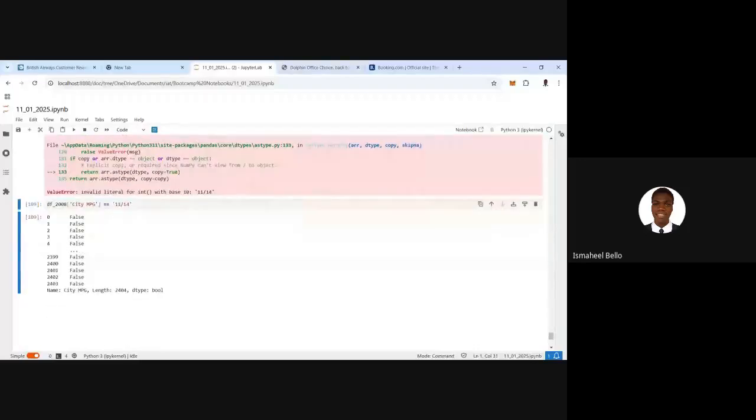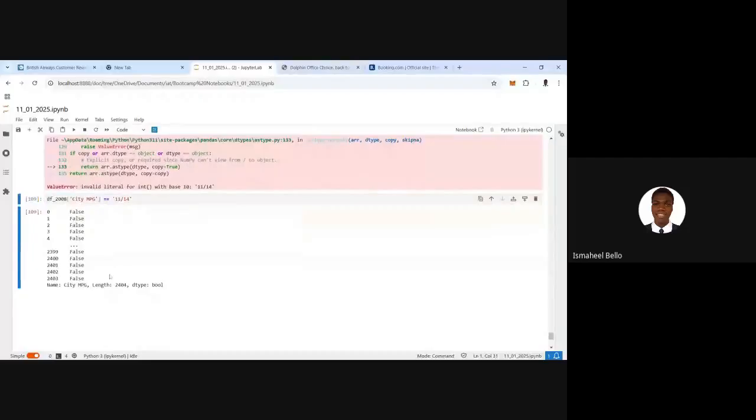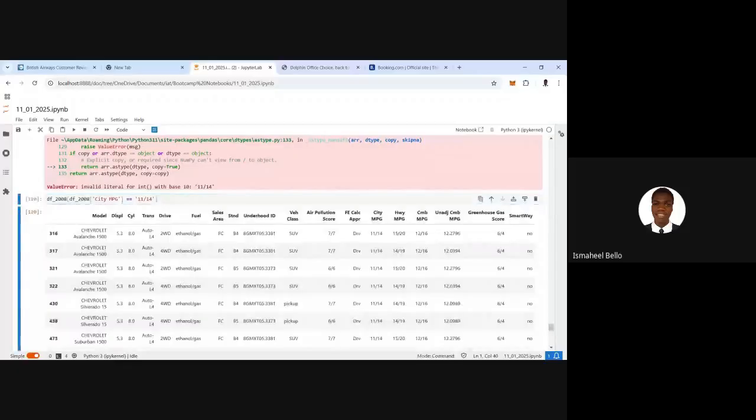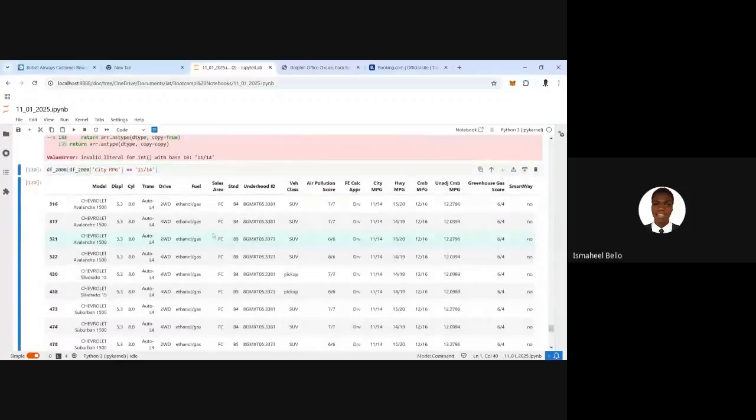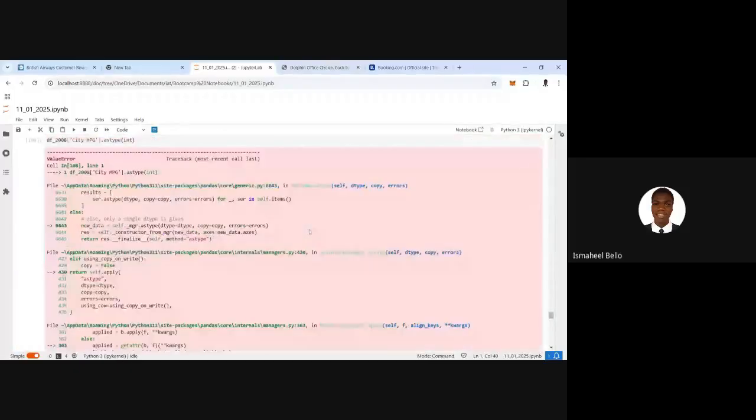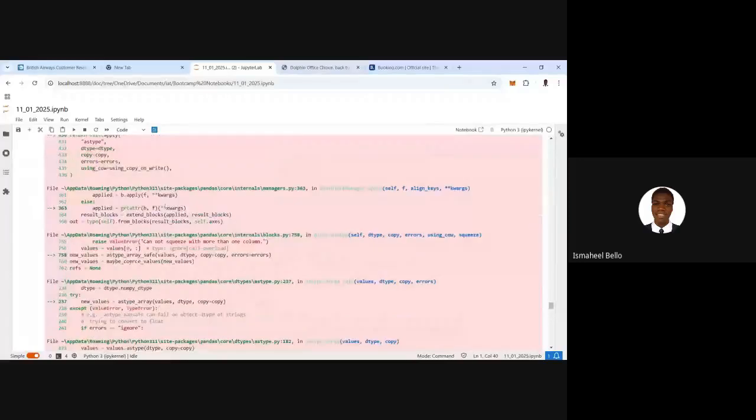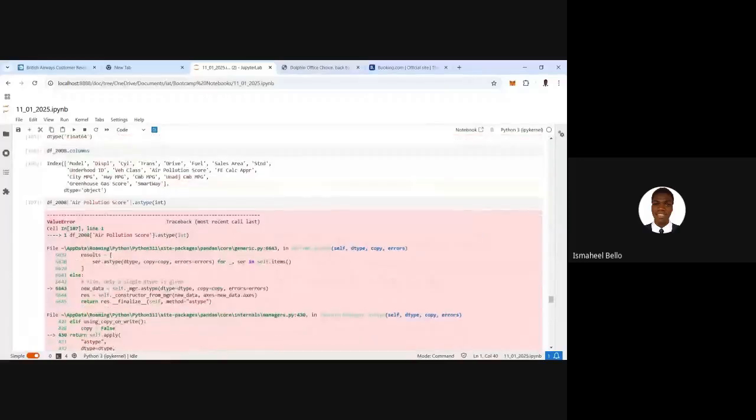Okay, so we have false, false, false. Now let's return this in form of a data frame. We have df 28. Good. Let's see. I think the first error is from this one. Which column is that? Air pollution score. Okay.